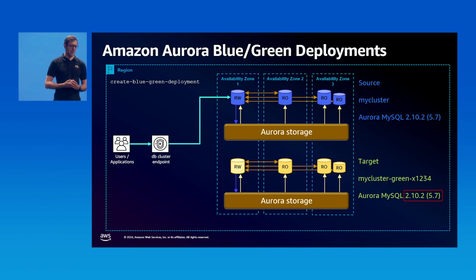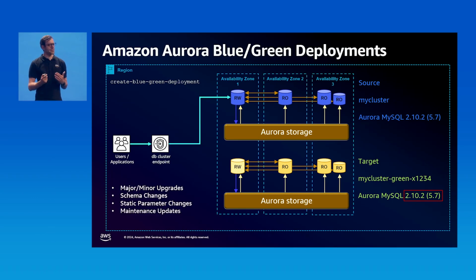What I can do now on the green cluster is start doing some changes, right? So exactly like in software development, I can say, hey, I need to do a major or a minor upgrade. So I can upgrade only my green replica independently of the blue one and see if it's working, right? It's production data, just a copy of it, or I can do some schema changes. One of the use cases that I had with my customers was, how do I enable partitioning on a table? Enabling partitioning on a table in production is a pain because it will lock the whole table for the partition redefinition. And you can do that in the green cluster, in parallel, and wait for it until it's done.